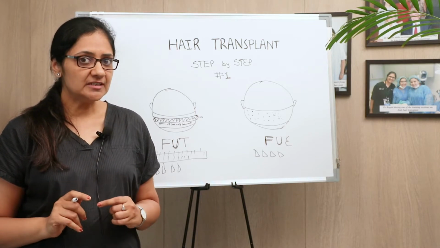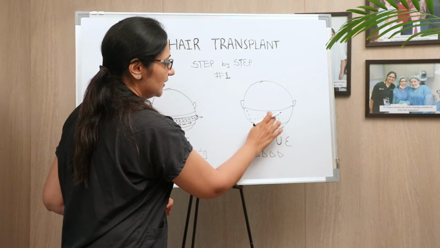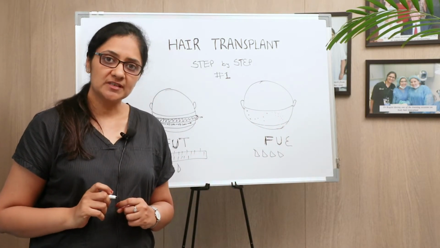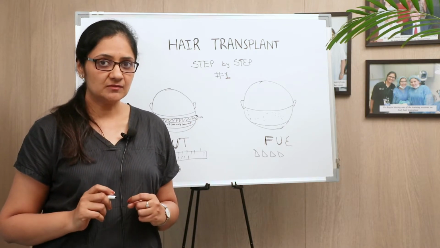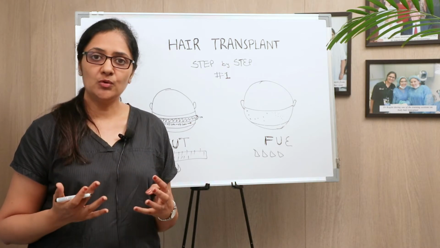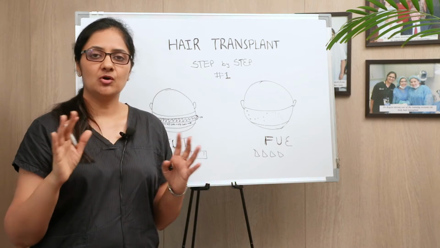But definitely we are reducing the number of follicles from the back of the head, whatever we have extracted. They are not going to grow back again. So we are reducing the number of grafts at the back of the head, and that is why we cannot keep on extracting again and again. We don't have enough supply available every time. Whatever is taken out, it's gone to the front.